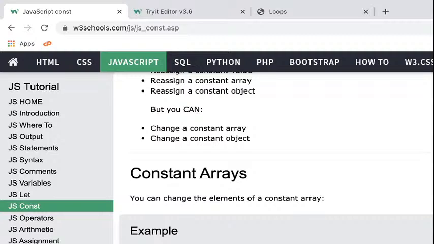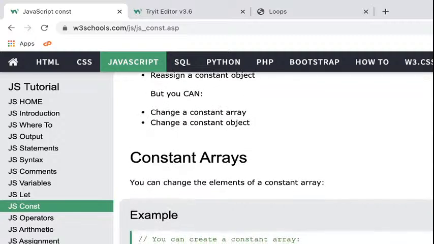So you can't reassign the values, but you can add to the array with a constant. Push is gonna be adding.